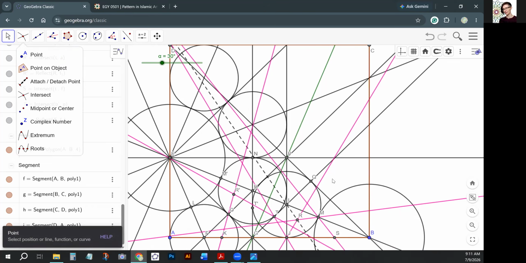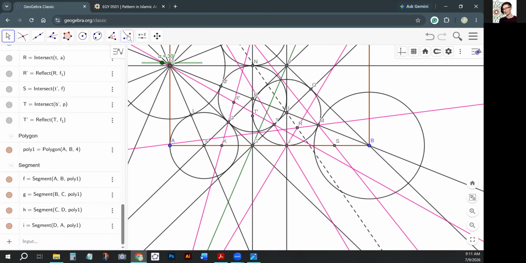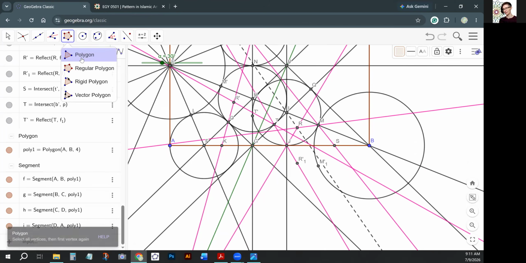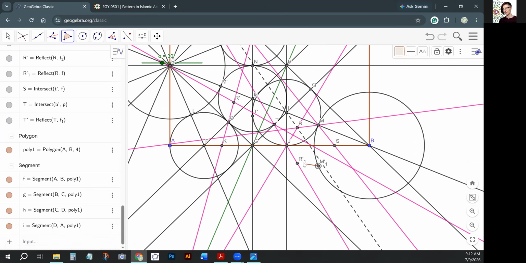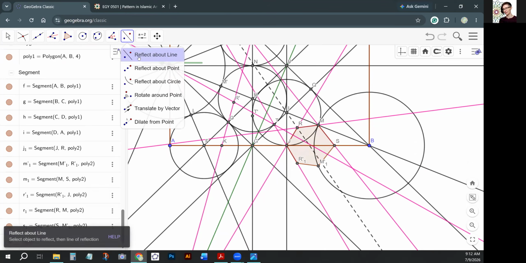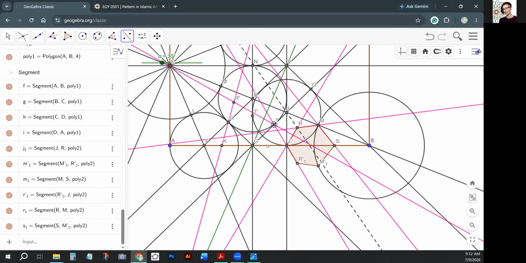Next, what we're going to do is we're going to reflect points M and R over AB. And with our polygon tool, we're going to put in this hexagon. And we're going to reflect T, T prime, and O, and we're going to put in with our polygon tool our first octagon.